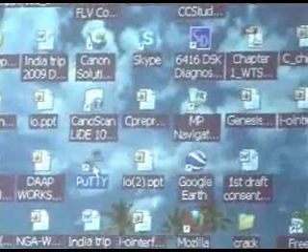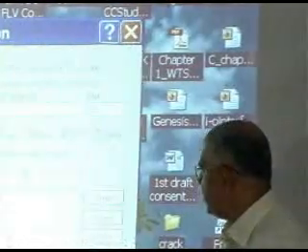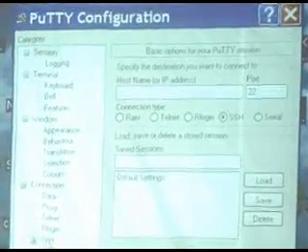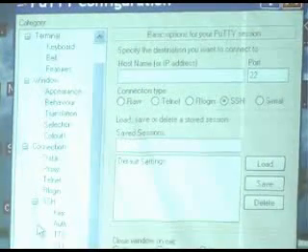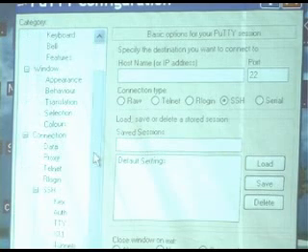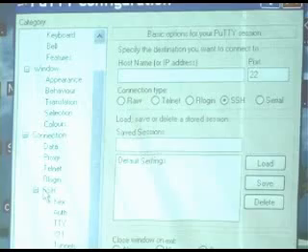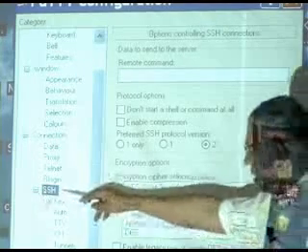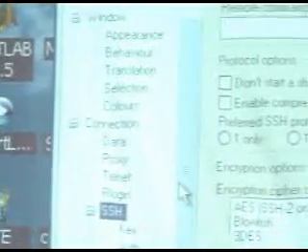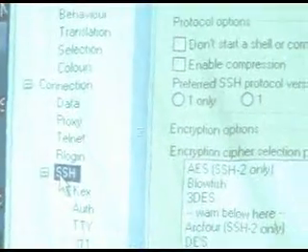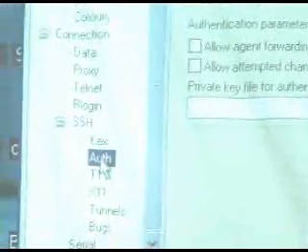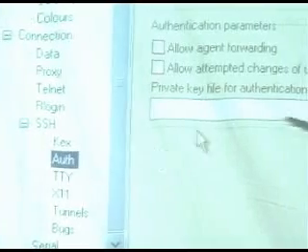So the first thing you need is to use PuTTY. PuTTY is a free open software tool through which you connect to our AMI, the Amazon instance. Now the first step you need to do is go to the SSH part of your PuTTY. The moment you click on PuTTY, it opens up with its configuration screen. So you go to the SSH part, and once you do that, go to the authentication subsection in SSH. Now it's going to ask you for the private key file for authentication.